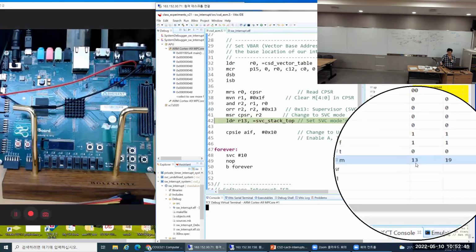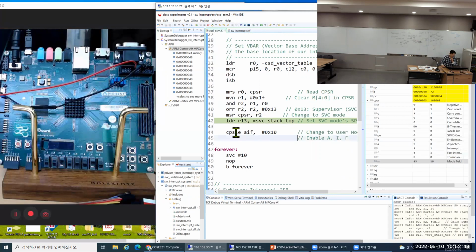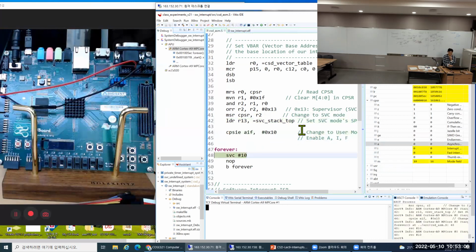Okay. So supervisor mode. And this one is changing the operating mode to user mode, 10. Then N, A, I, F, these 3 will be cleared to 0. Right? These 3 will be cleared to 0. Yes. Okay. 6, 10 mode bit and AIF, right? All 0. Okay. So now the CPU is going to take the interrupt.